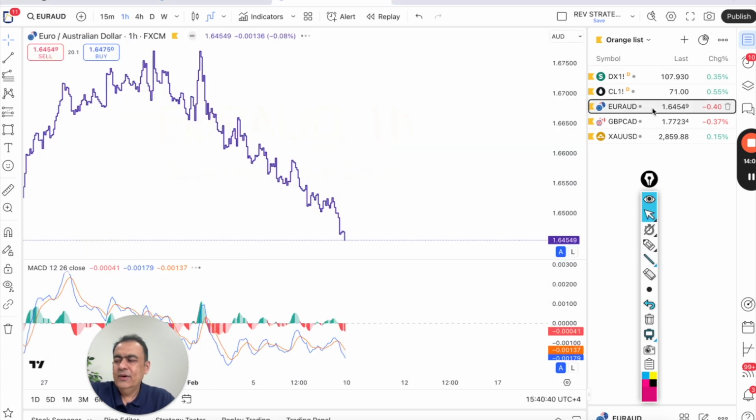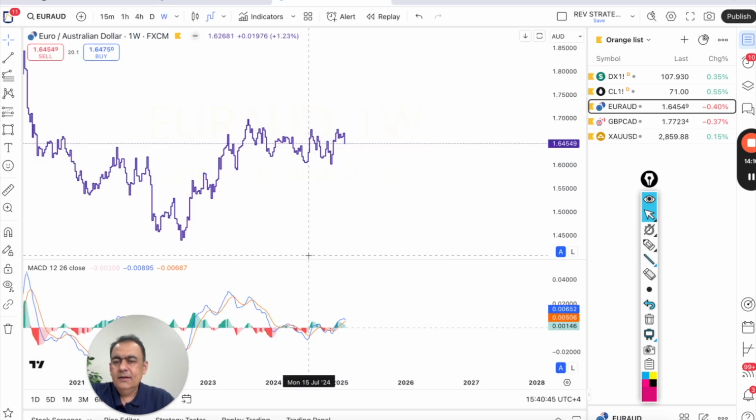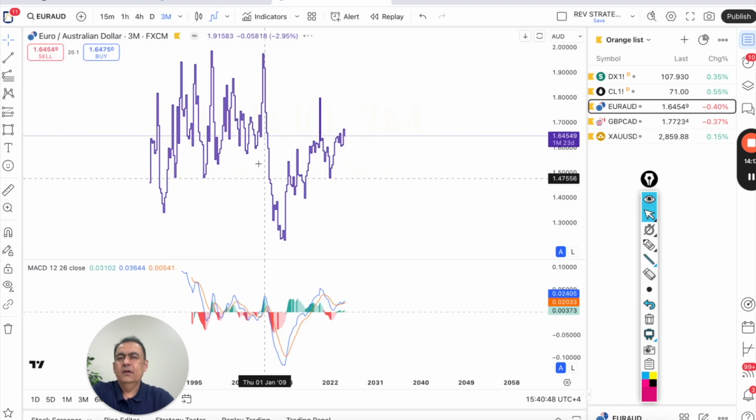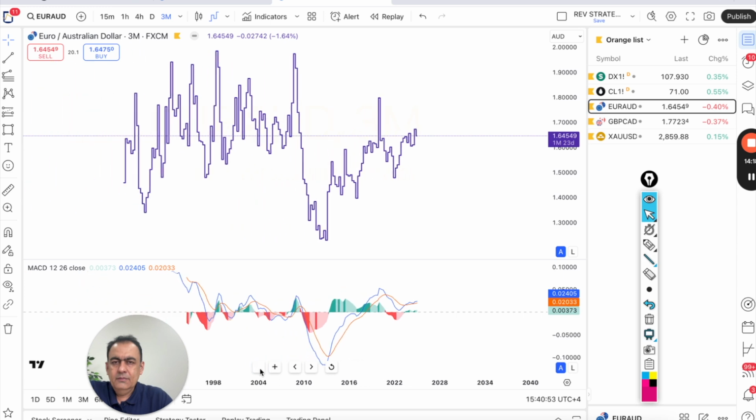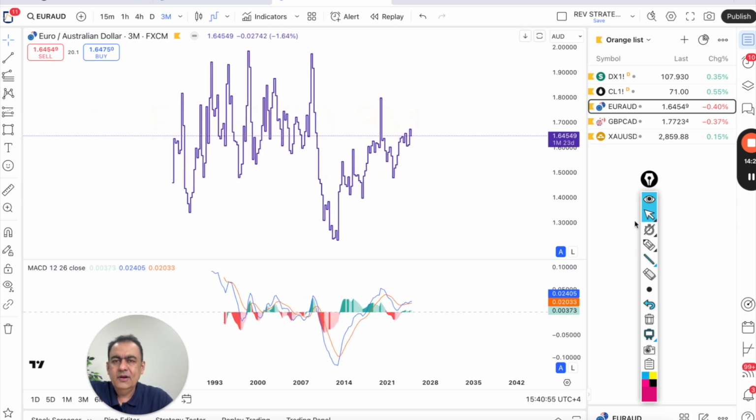Moving to the next instrument, it's Euro versus Australian dollar, and I'll take you to the long-term chart first. So I've applied here 3-monthly chart because I want to show you the long-term thing here, and the trend here was bearish. So I'm saying this is the highest point, first push down. So this is our first wave down, this is our second corrective wave, this is the longest third wave, and this is the fourth corrective wave, and now the sellers should take the control.